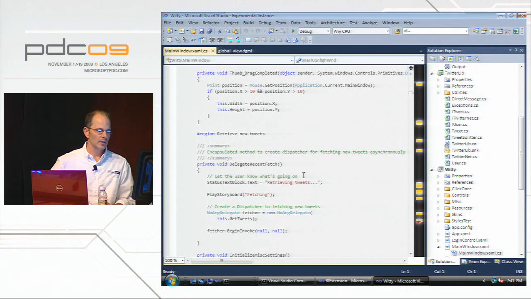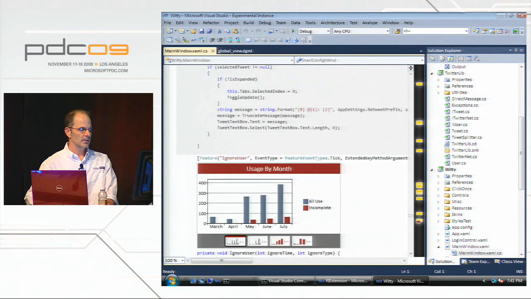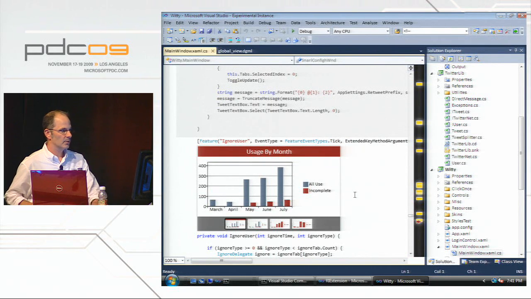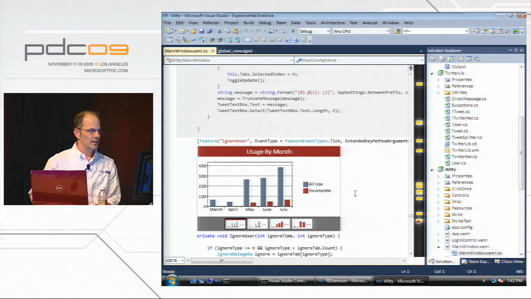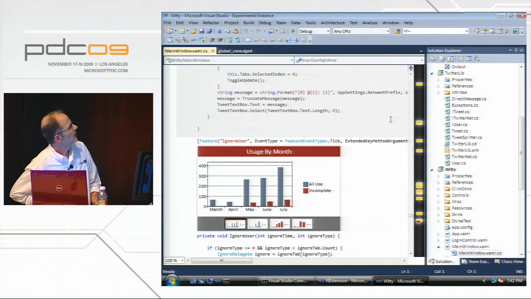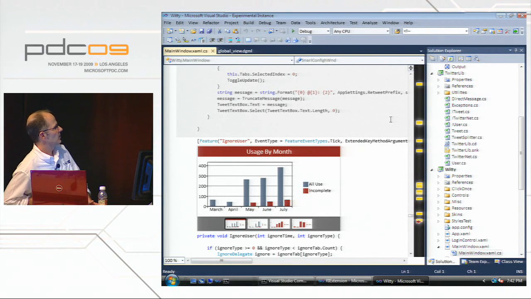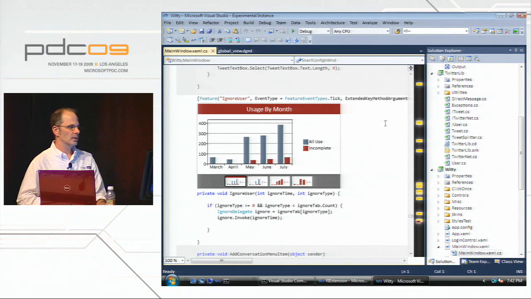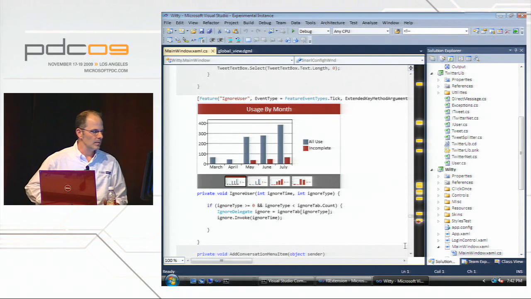The third demo, we're going to implement the inline adornments, as they're called in Visual Studio. These pictures inline, which are really live graphs, but they're treated as WPF controls, and you can lay them in and reserve space for them in the editor as adornments. So we're going to do that. And the last part we're going to do is this light box effect. Sometimes it doesn't show up, but you can see that the method we're zeroed in on right here with the chart has a light box around it. So the other code in the editor is sort of shaded. I'll show you how we did that.